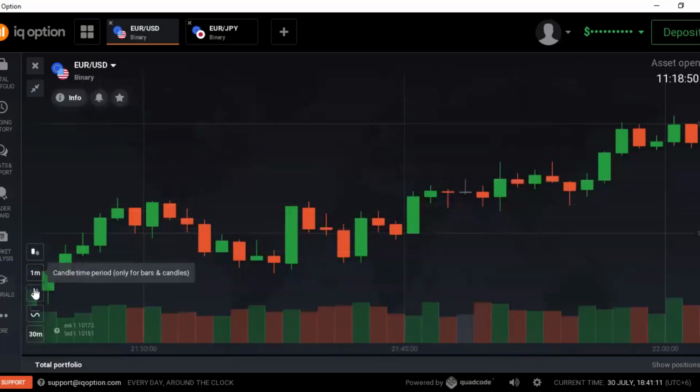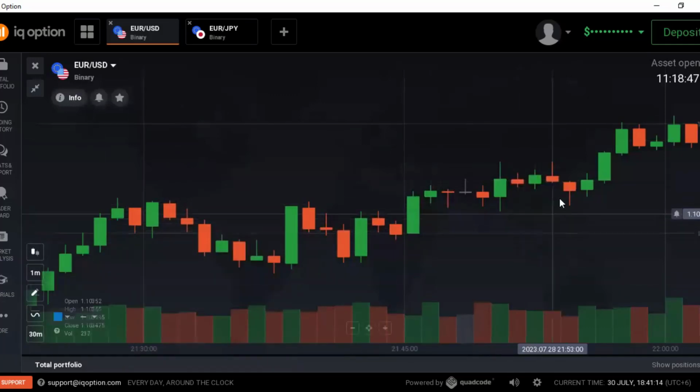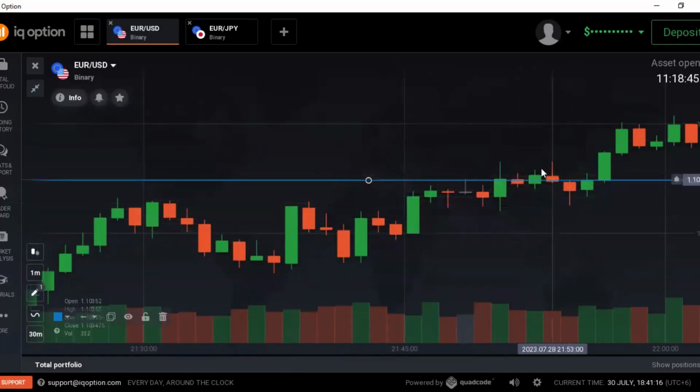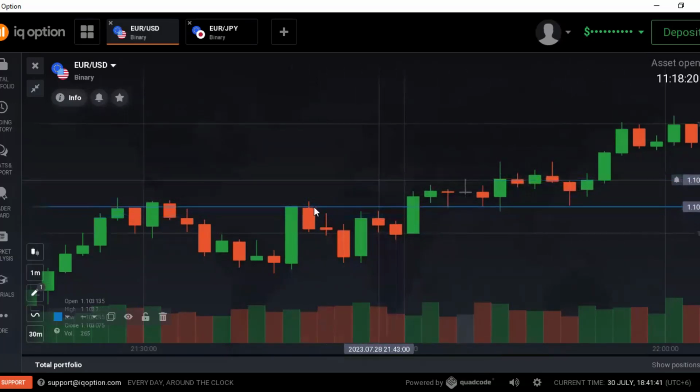So now I'm drawing a level here. Try to understand. These strong sellers came here with high volume, and now these sellers didn't allow these buyers to push the market up. They tried to push the market down, and they finally pushed the market down here to here. Now we can draw any level or not, we have to search. Okay, there is an SNR here. Yes, so resistance and then support.